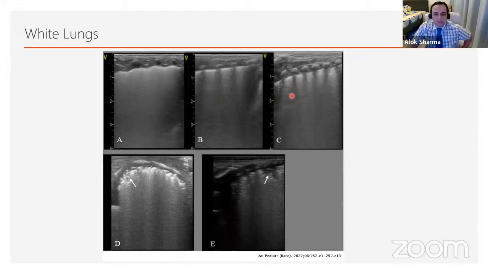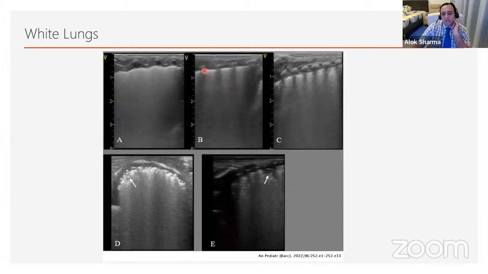Now, if I just differentiate B and C over here, you have a very regular pleural line. You have no subpleural consolidations, but here you have lots of subpleural consolidations. So this clinical picture would be RDS, and this would fit more with TTN. So the regularity of the pleural line in this particular situation and the absence of subpleural consolidations is something that helps you differentiate transient tachypnea of newborn from RDS. But can you see how they can both give you a whiteout appearance, and why it's so important that you use standardized terminology?